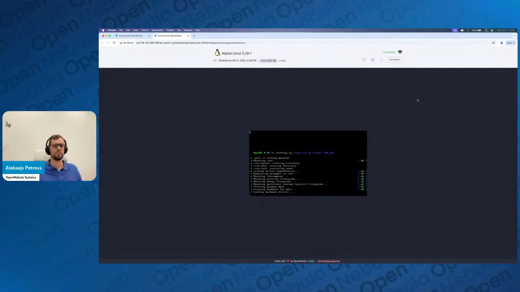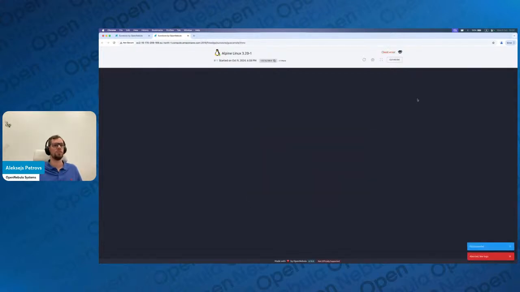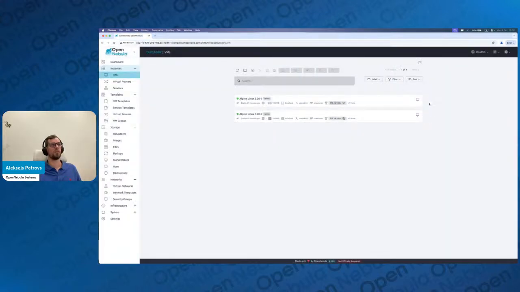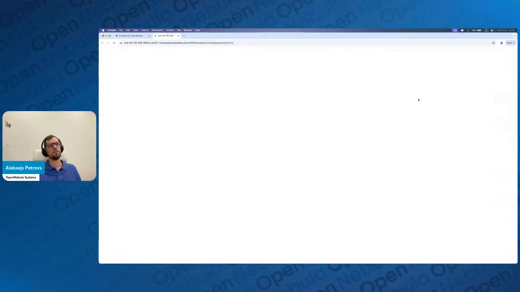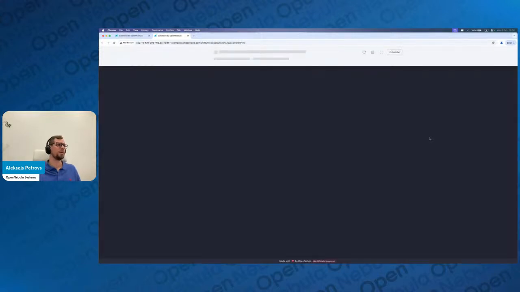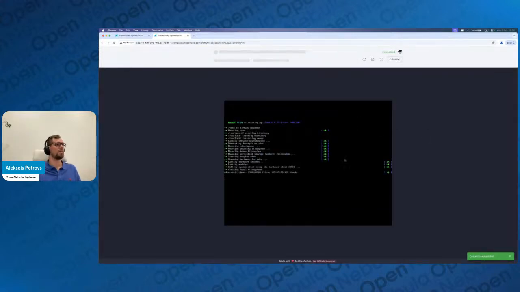If it's a powerful host, then obviously your virtual machine will be lightning fast. I'm running on AWS, so it may take a little bit more time before we get to the actual command line.